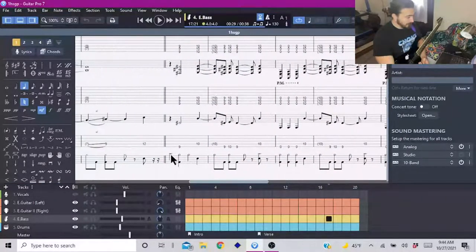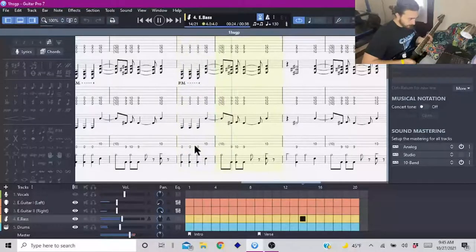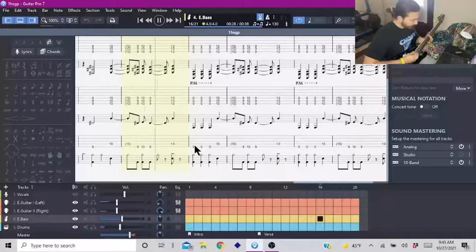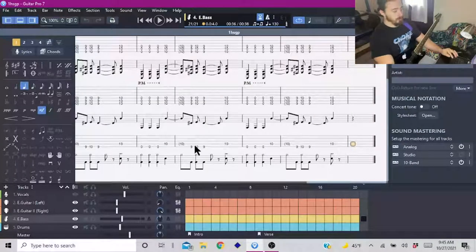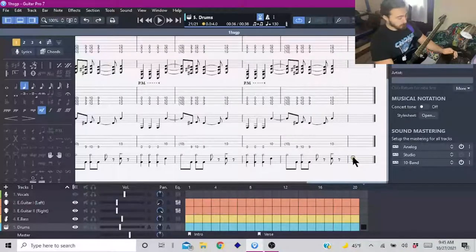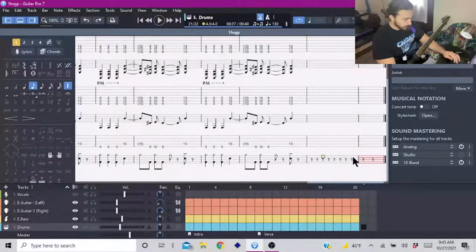Let's start it from the beginning. We know we're going to put the snare on the 2 and the 4, right? So let's go through here and put some rests. Right here's the 2, let's put the snare there. And the 4. And then a splash right there because it's the beginning of the next part. Then we'll come down here and put an open hi-hat, another one, and another one.